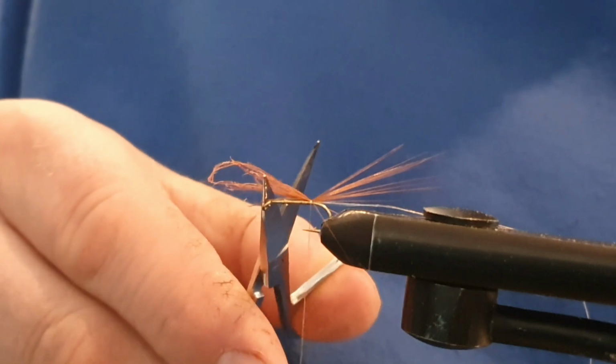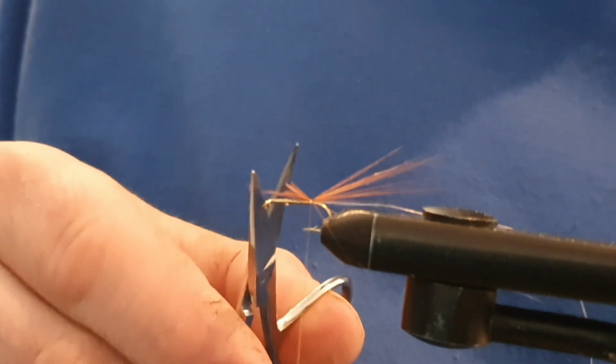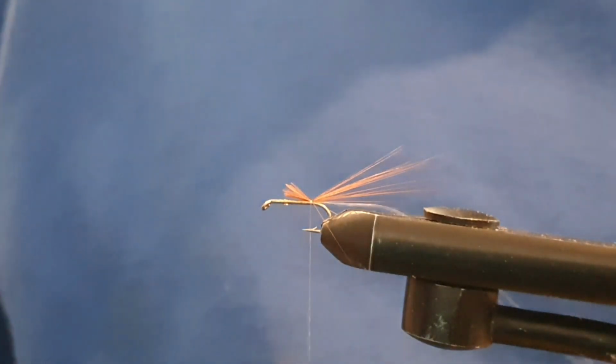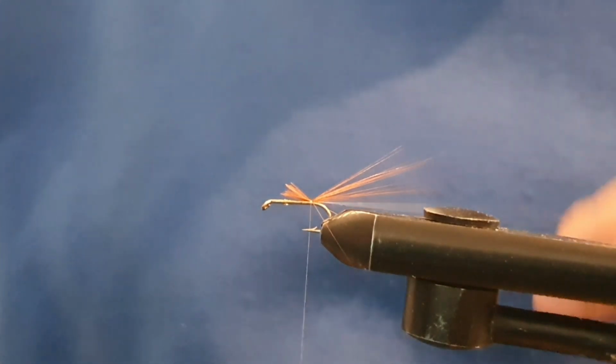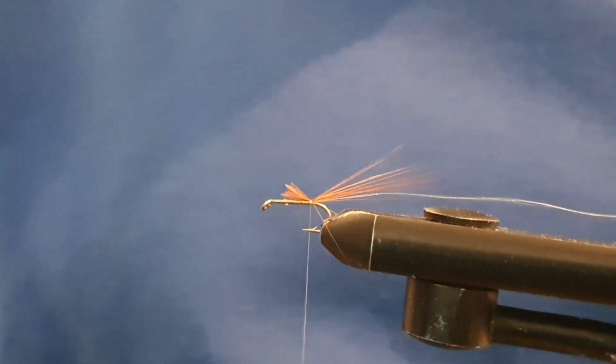Keep the body short, with that rib out the way. I don't know if you can see that very well. Got the rib right there.